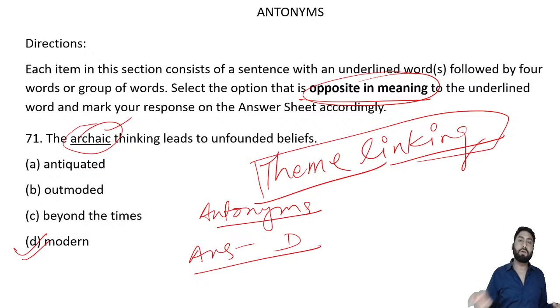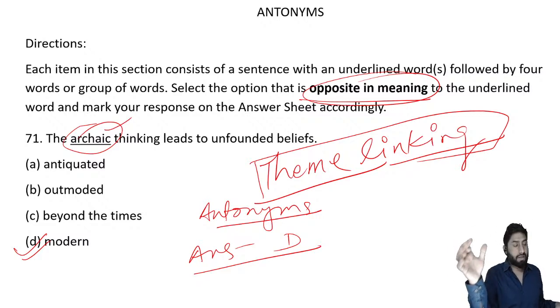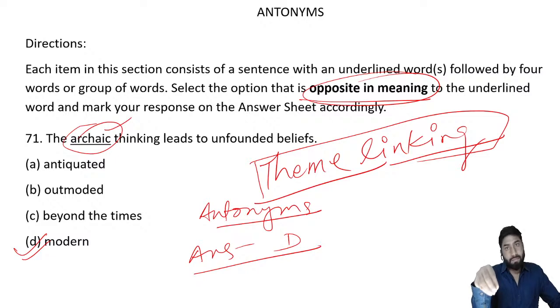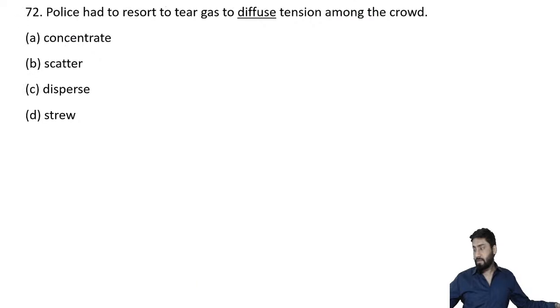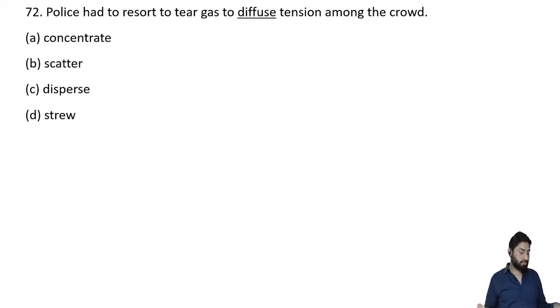और ये केवल एंटोनिम सिनोनिम में ही हेल्प नहीं करता, बल्कि हमारी जो सच में वोकैब का पूरा खजाना है हमारे पास, दैट कीप्स इंक्रीजिंग ट्रेमेंडसली. और वो वर्ड यूज में भी आने लग जाते हैं, क्योंकि थीम लिंकिंग के दरमियान हम उनके डिफरेंस की बात करते हैं, उनके यूसेज की बात करते हैं, बहुत सारी चीजें होती हैं. That's the reason this is the best method for learning synonyms and antonyms. That's the best way to do it. आगे बात करते हैं, ये हमने डिस्कस किया था, you must have seen that.